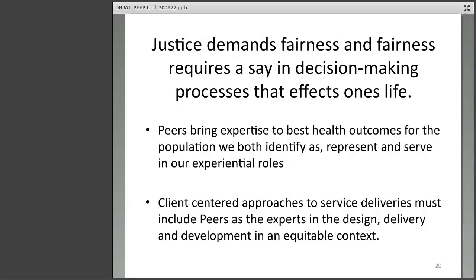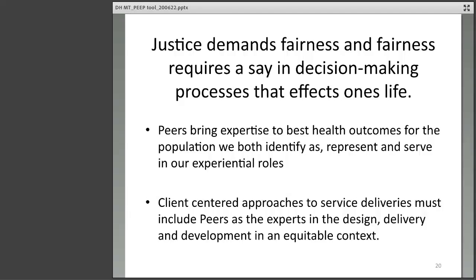So what is peer engagement? Harm reduction is an international evidence-based effective approach for reducing harms and addressing health inequities associated with drug use. At the heart of harm reduction is a process for engaging people who use drugs, or peers, as active experts in policy, programming, and decision-making arenas. It is a powerful tool for generating sustainable change that is relevant and useful for the community it serves.